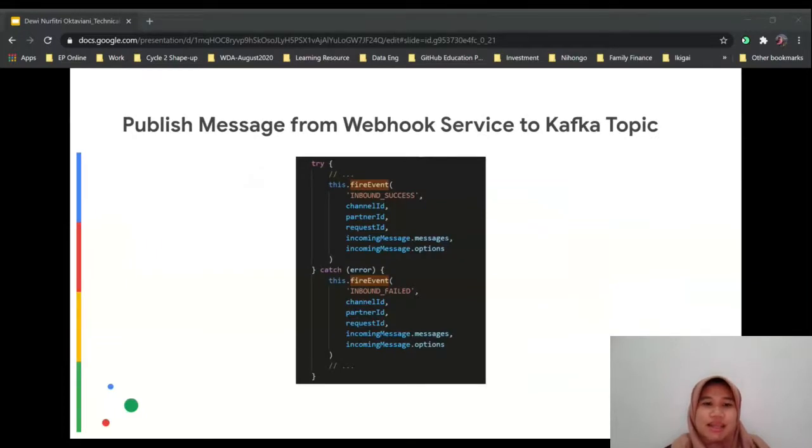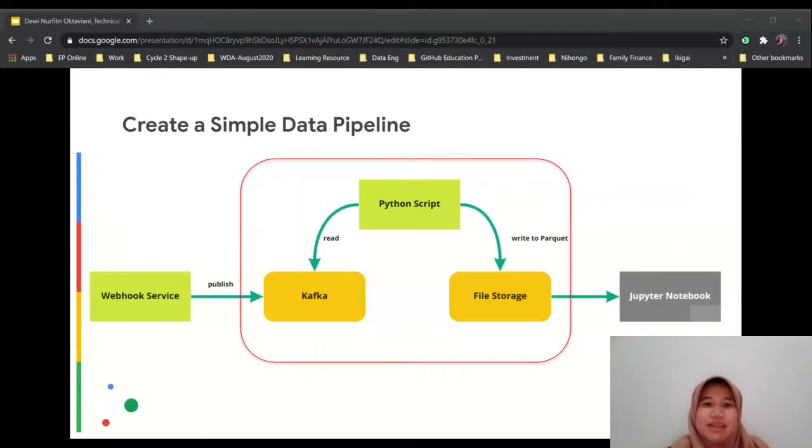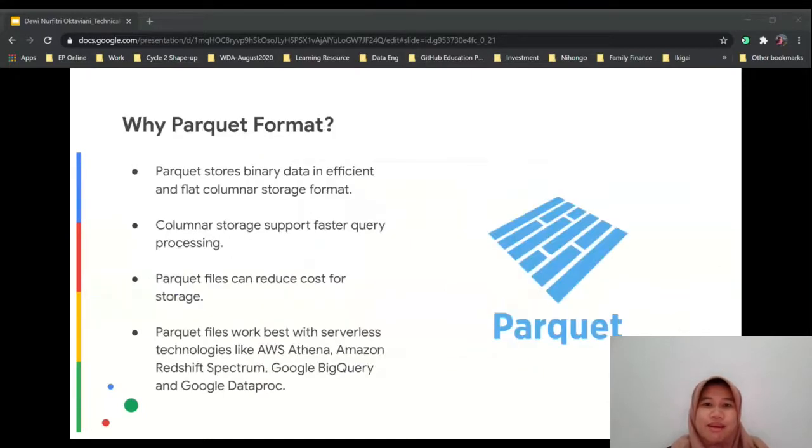And then let's make a simple publisher script in whatever language. You can use Node.js, Python, Golang, or anything to publish messages to a Kafka topic. Then let's go to this part. Let's create a Python script with PySpark to read messages from Kafka and write to file storage in Parquet format. What is the Parquet format?